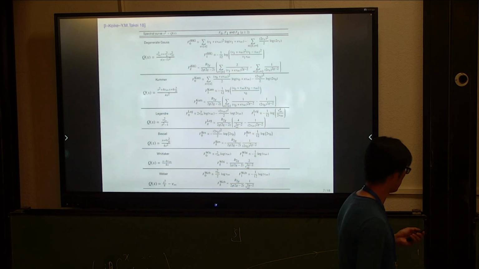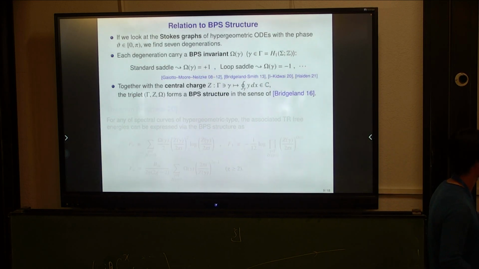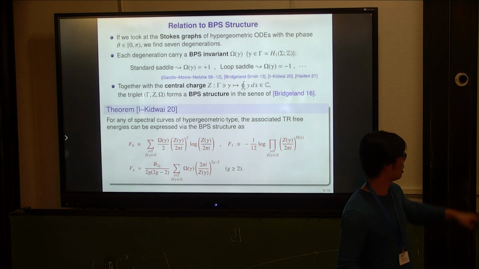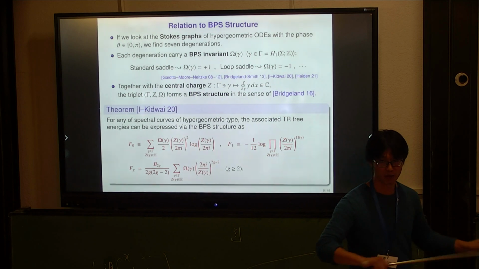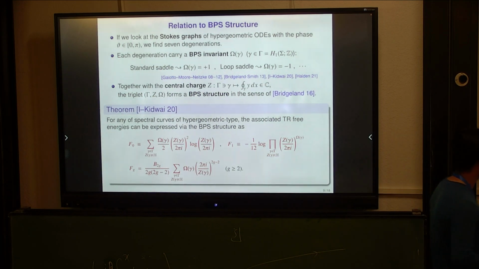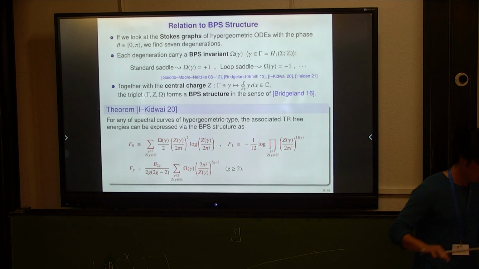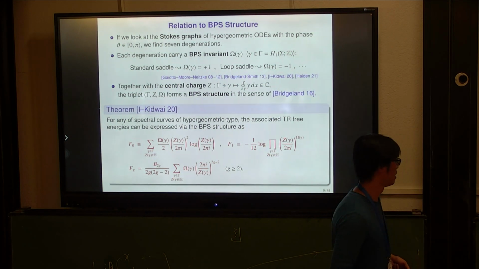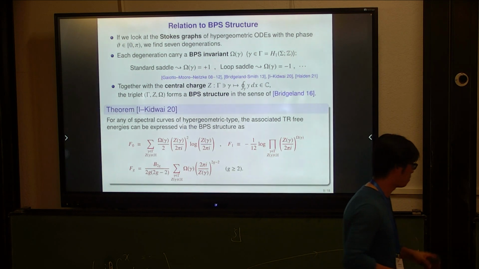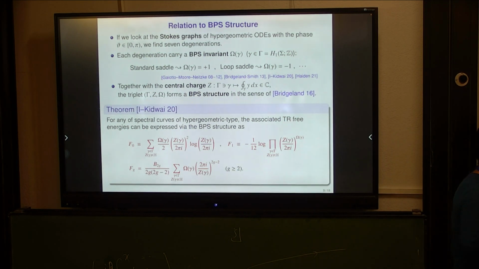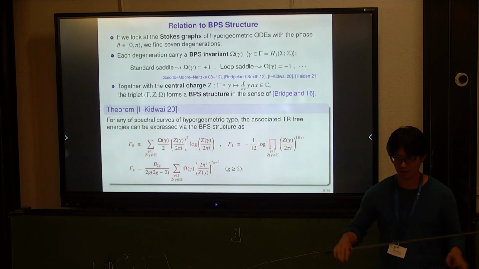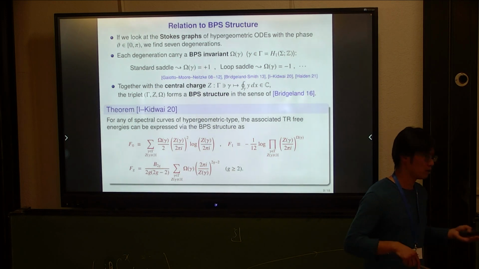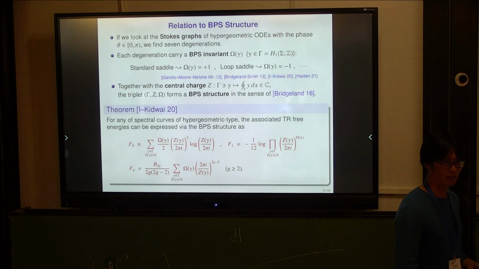Okay. So this is the relation between topological recursion and BPS invariants. This is valid for genus zero spectral curves coming from hypergeometric equations. But we expect that this kind of relation can hold for more general spectral curves if the BPS structure is uncoupled. I won't explain the meaning of uncoupledness, but basically such a BPS structure gives this kind of superposition of Weber or some fundamental pieces. In coupled cases, we cannot expect such a decomposition to be available.